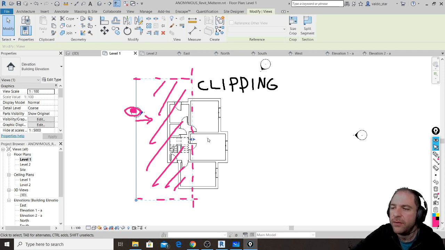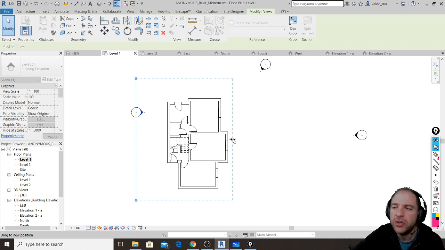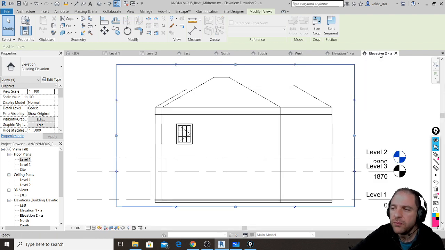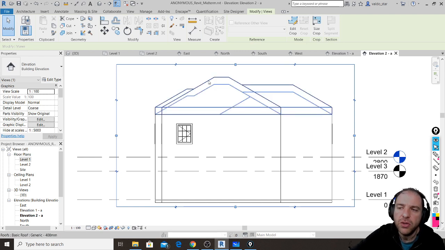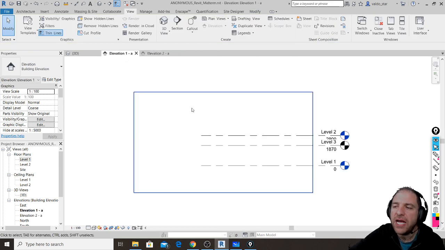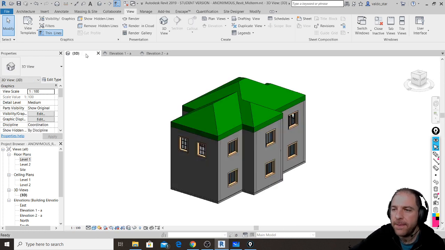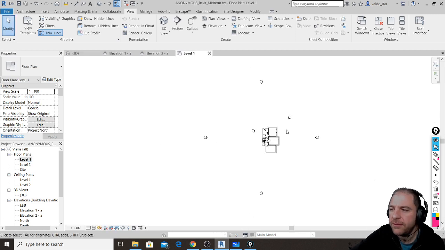And if I want instead, I can select my elevation and I can left click and drag the clipping plane to include the entire house. So if I go to my elevation 2, I will see that now I can also correctly see the entire roof. Look at my elevation 1. If I open elevation 1, it is weird and it looks like something went wrong and I can't see anything. So let's check. I go to floor plan.